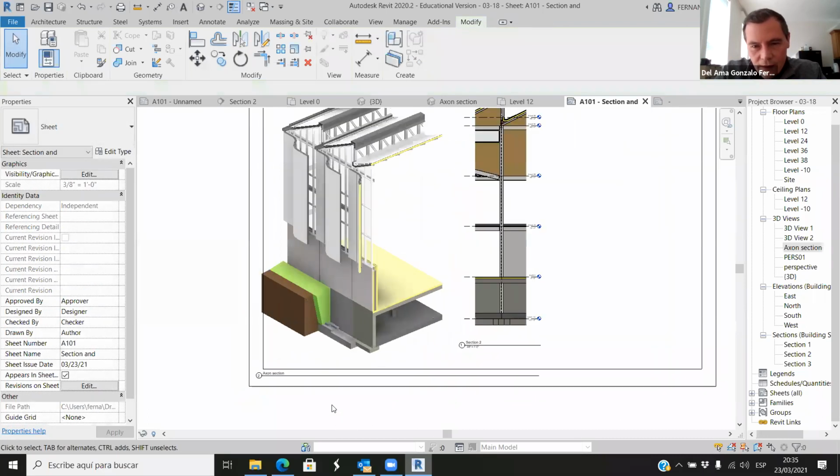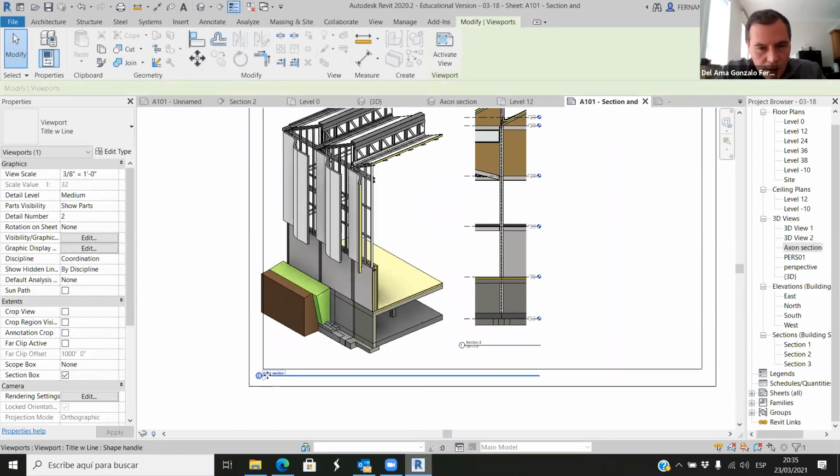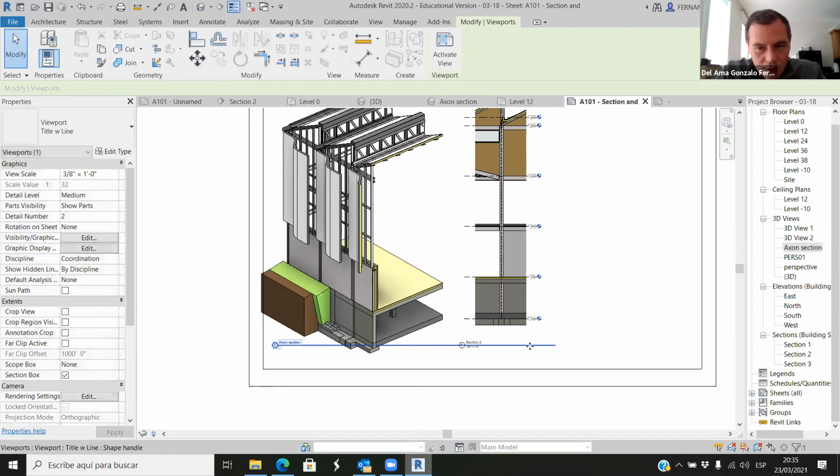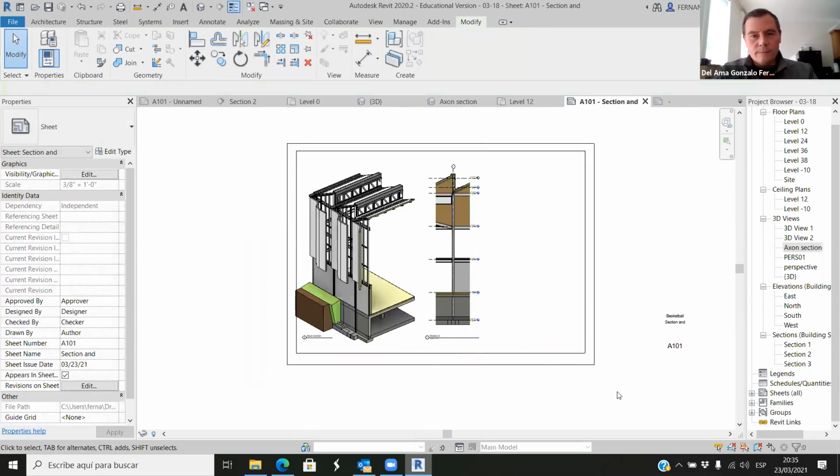And then there are small details that make the difference. So make sure that everything is aligned. Okay, so if all these titles are aligned, that will look better.